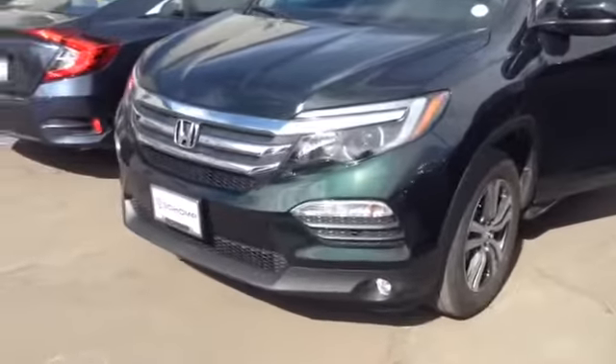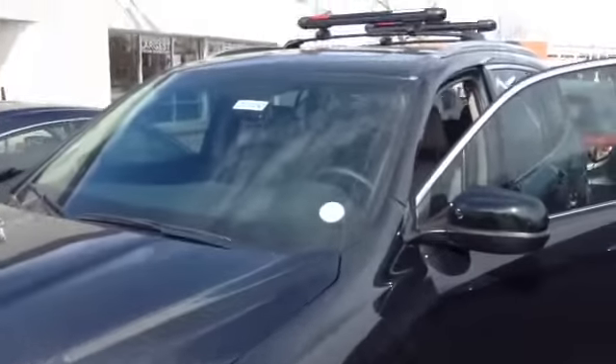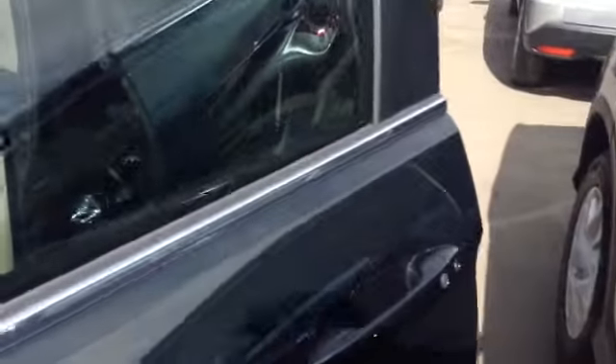As you can see the front end has a nice chrome grille, fog lights. This also has a sunroof. You got your custom roof rails there with your ski racks. This also has the running boards — really good light up running boards for your black ice during the winter.